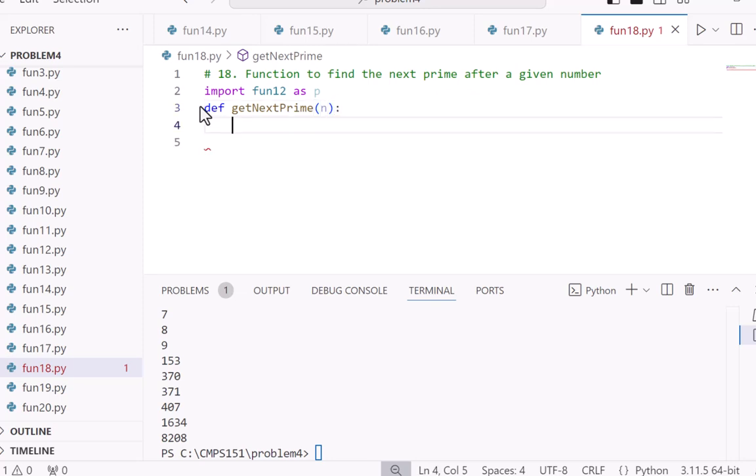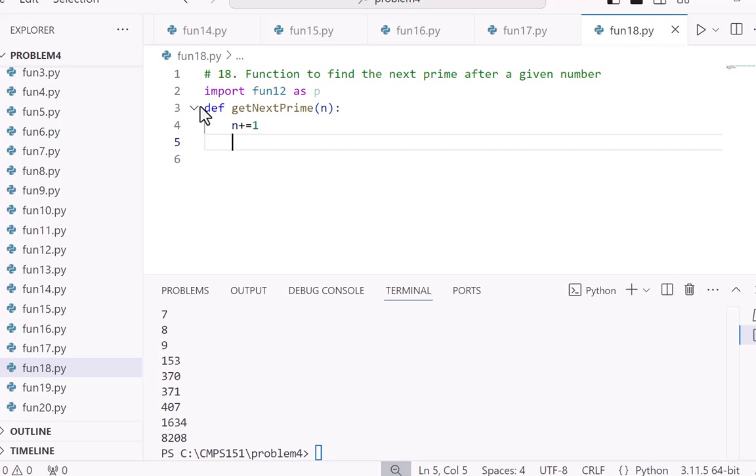So we know n is a prime value, so we need to start from the value next to n. So let me say n plus equal 1. Now, if n plus equal 1 is not a prime, I need to go to the next one. I'll stop the first time I find a prime number next to n.